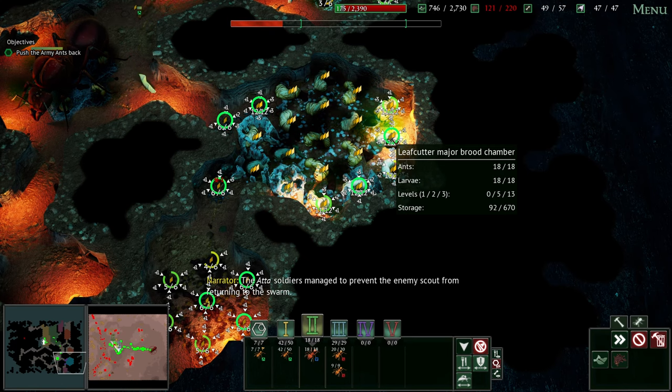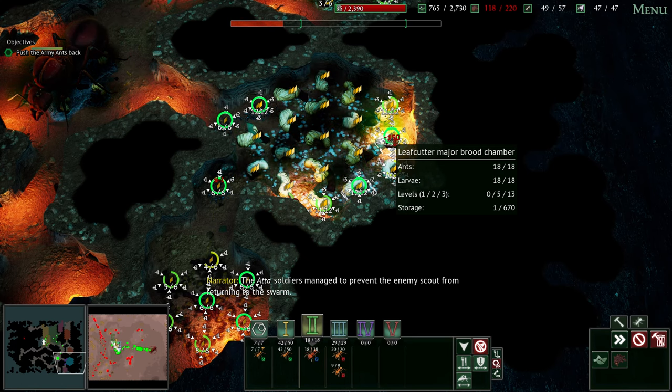The Atta soldiers managed to prevent the enemy scout from returning to the swarm.